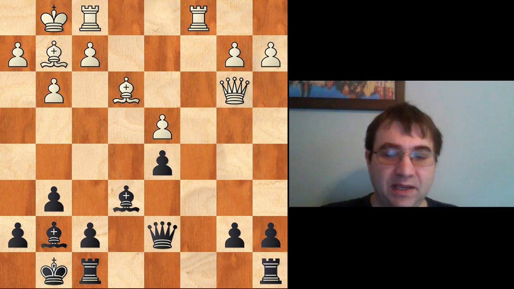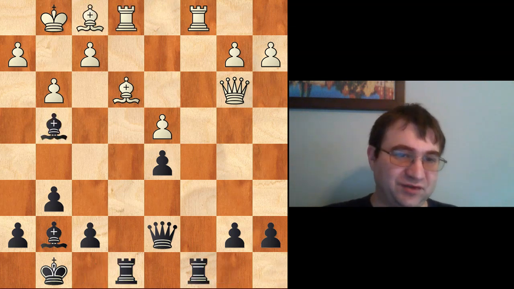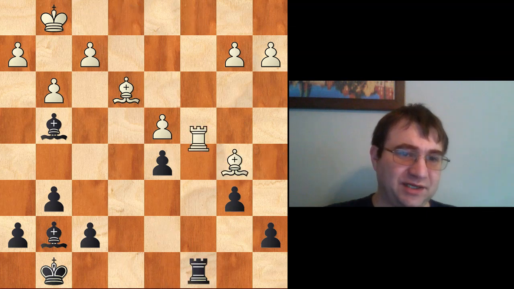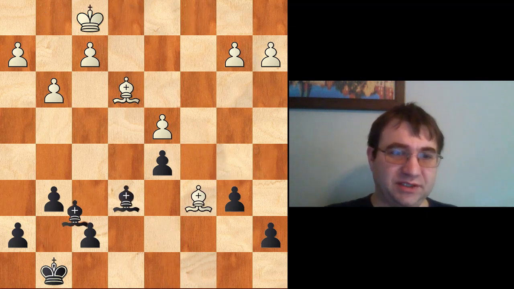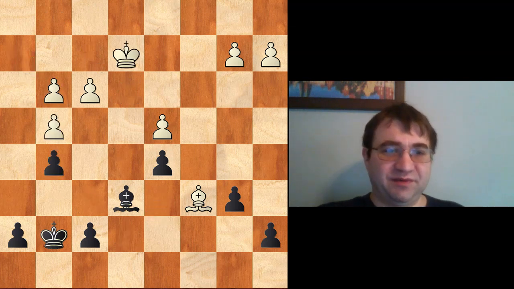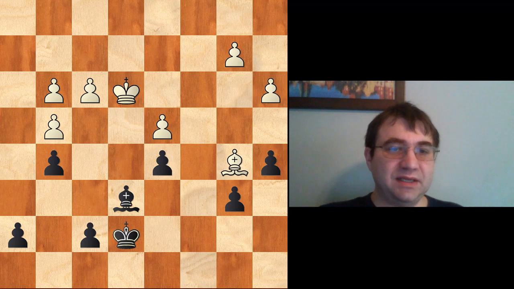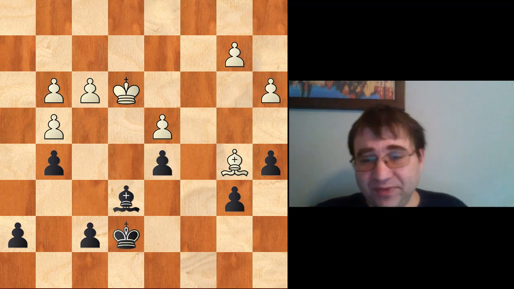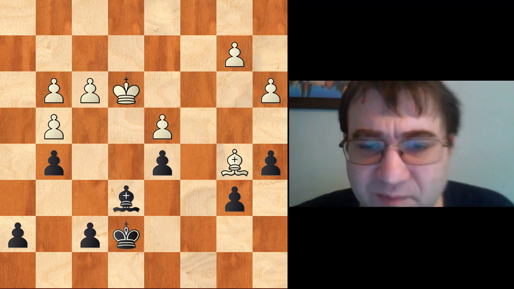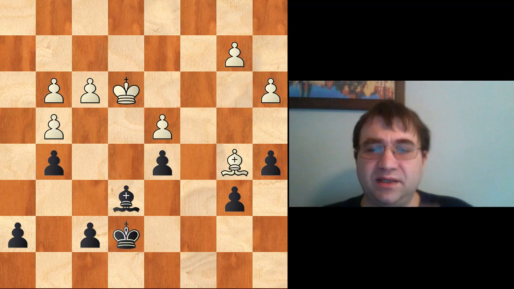And that's what ended up happening in this game. Basically, stuff just got exchanged, and after a bunch of stuff got exchanged, hands were shook and draws were agreed. Black did give it a shot. He tried to do some stuff, but in the end, he ran out of stuff. So this ended up being a draw in that game between Q Lei and Wesley So in Baku in Azerbaijan in 2015.